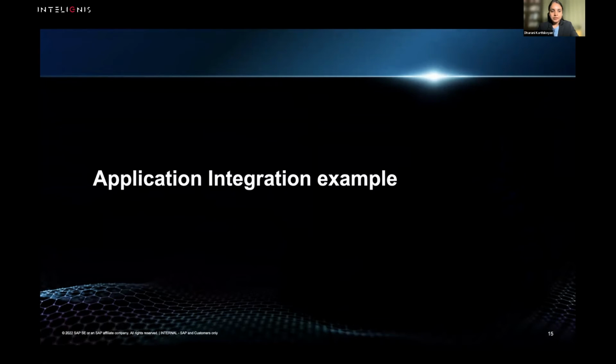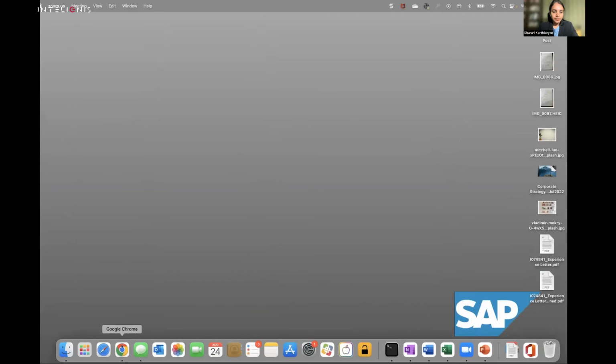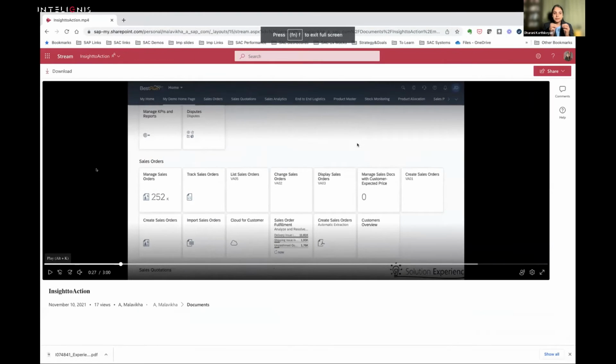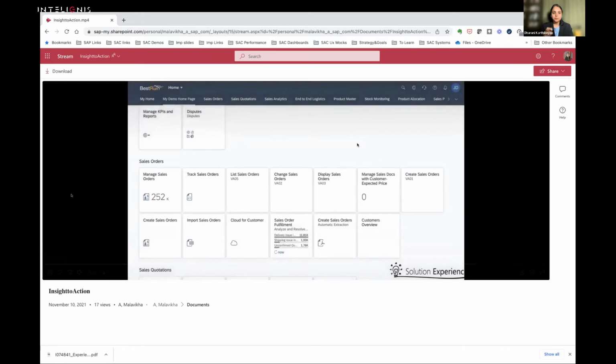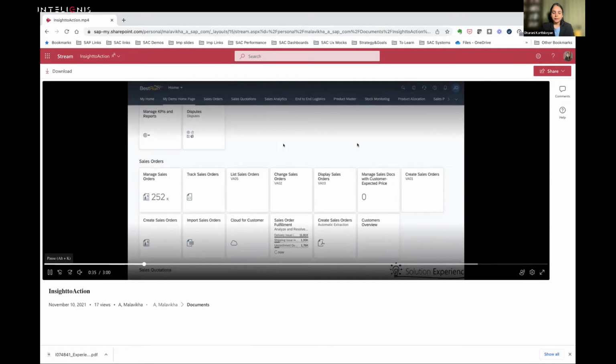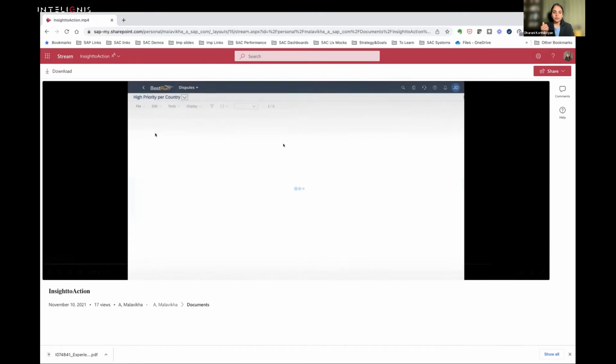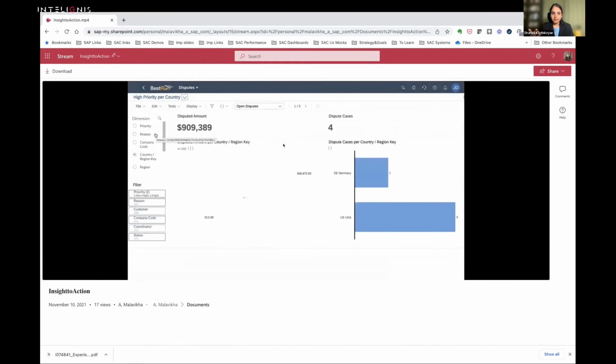Okay, perfect. So I will take this opportunity to show you a quick demo of analytics which is seamlessly embedded into a business user workflow. This is coming from our SAP system, but I'm sure you'll be able to relate to some of the systems that you have in your organizations as well. Like I talked about, it's important that these insights are embedded in the right place in a workflow. In this case, I'm a sales manager, entering my launchpad, and I want to look at the disputes happening across different customers.